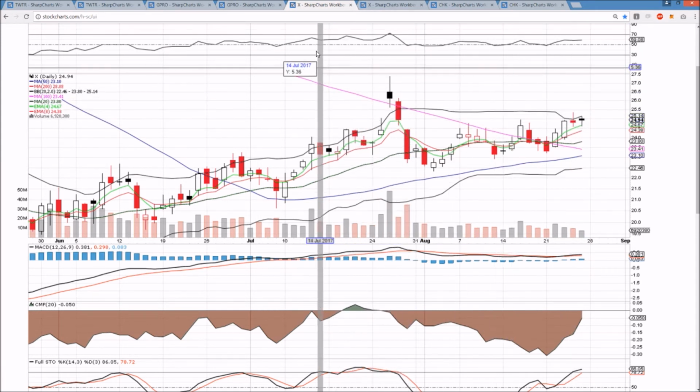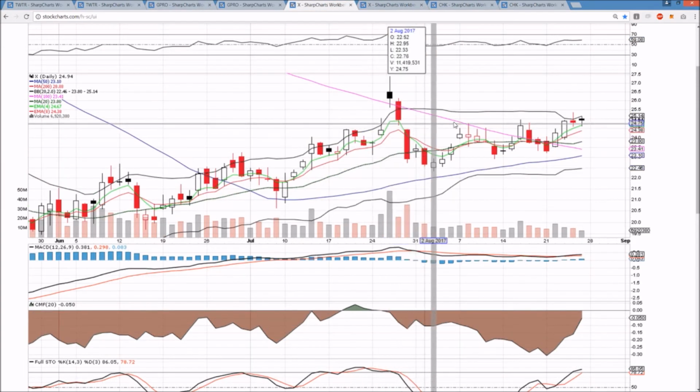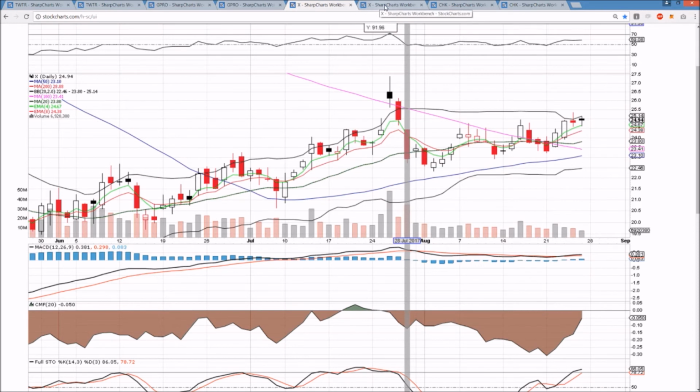So the bulls are in a good position on the daily time frame. The weekly candlestick looks a lot better with the lack of an upper wick. And watching to see if this higher low, higher high daily pattern, which is very clear at this point, keeps up. As long as this keeps up, the bulls do have control on the daily time frame.